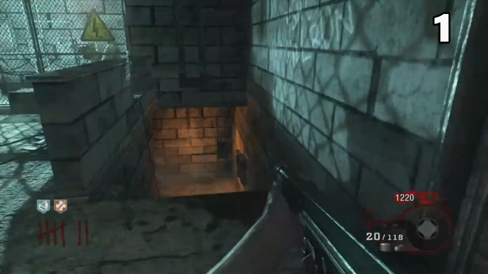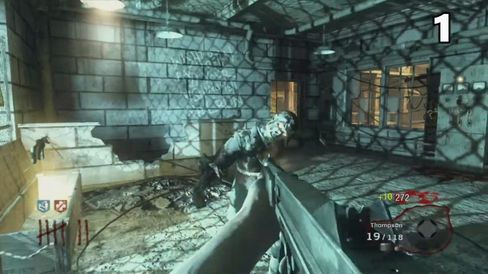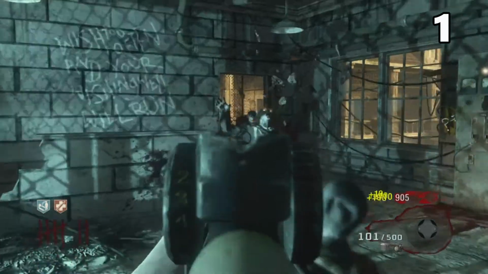So it's just really tight corners, tight areas, and that's what makes Verruckt a pretty fun map. It's just the scare factor of it. It's just creepy, scary, and just overall, it's a fun map though. I would have to say that, but very scary map. That's why it comes in at number 1.